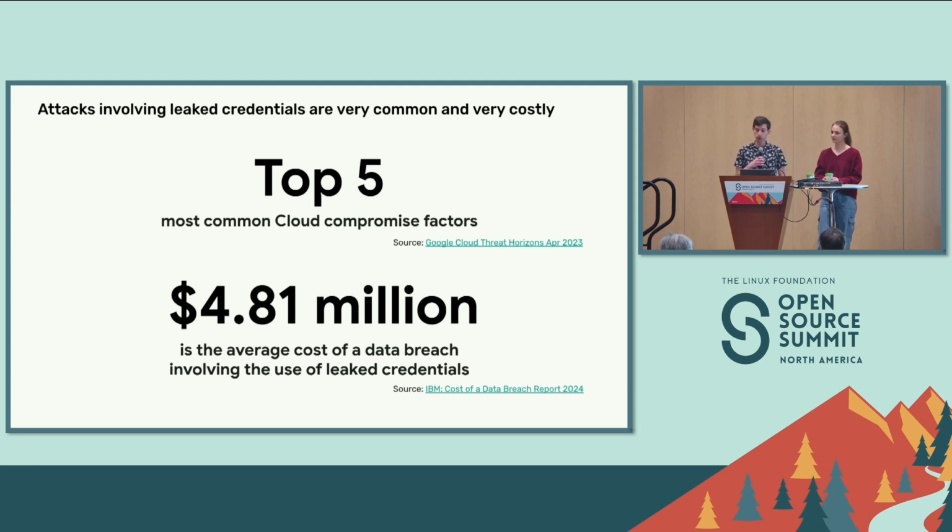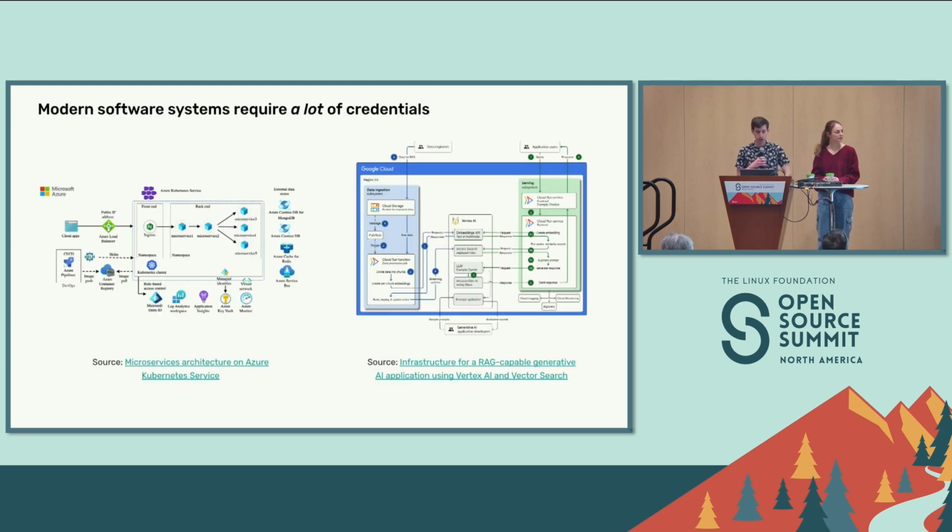So, why are projects and organizations today still being compromised by leaked credentials? Research has identified 2 primary reasons. Firstly, running a modern software system requires developers and organizations to manage lots of credentials. Nowadays, if you're a developer of an application, there's a good chance that it's running on a third-party cloud provider as a cluster of microservices run on Kubernetes, interacting with multiple other systems like databases, pub/sub queues, and blob stores.